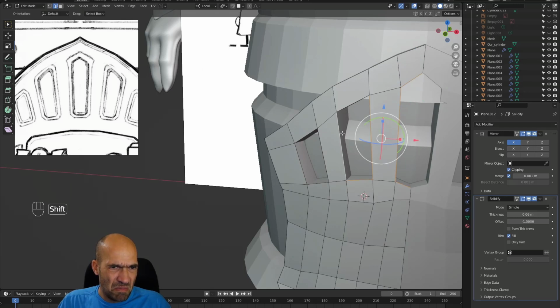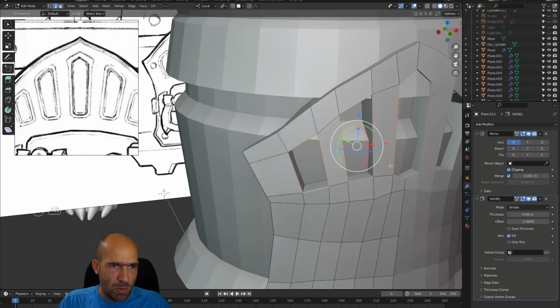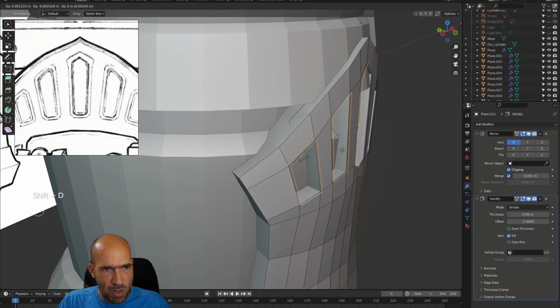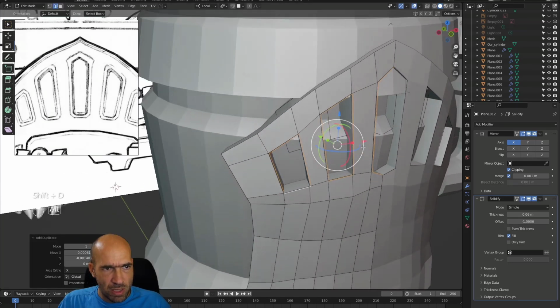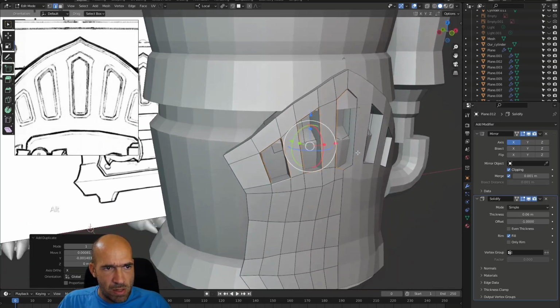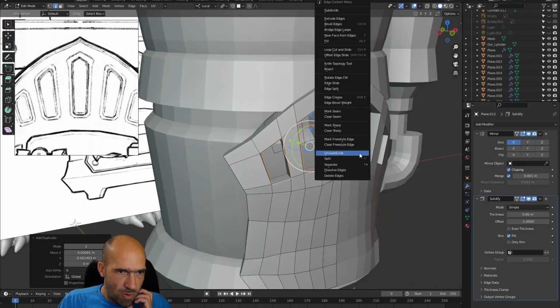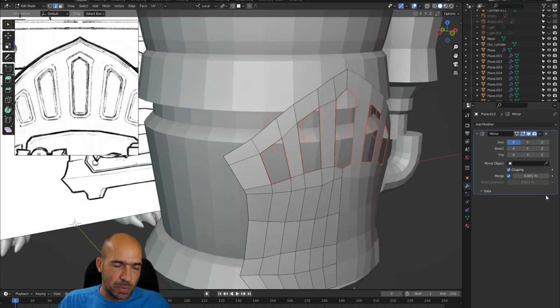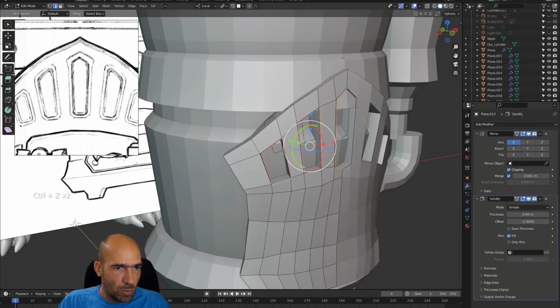I'm just not sure exactly what I'm doing now, but I will try. Select this object, Shift D, and move them a little bit forward, just like this. Okay. And right click, separate selection. So now they are a separate selection. We will not need the solidify. Oh, no, we will need the solidify in this. Control Z, but we don't need the solidify in those objects.